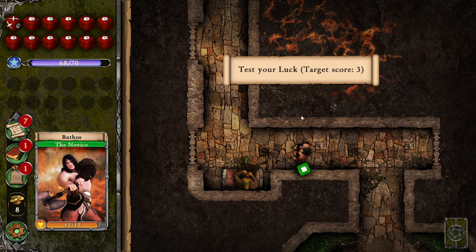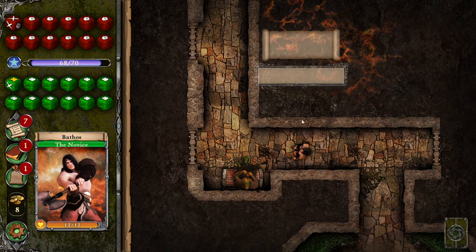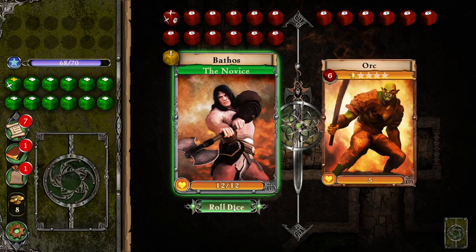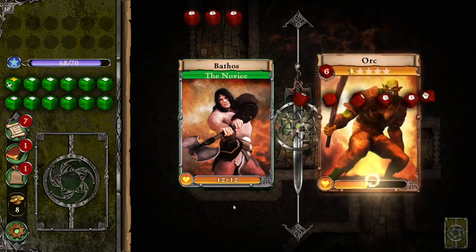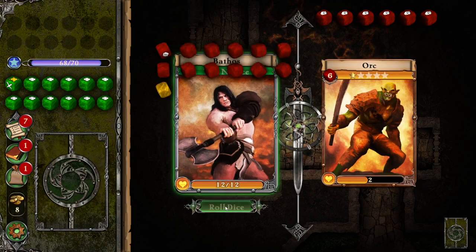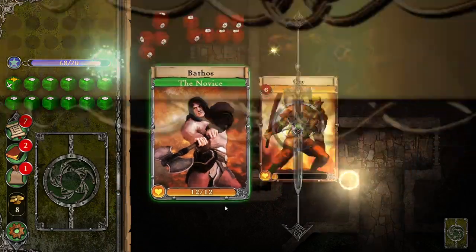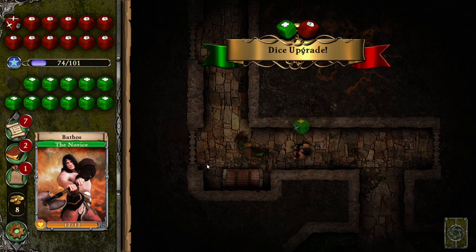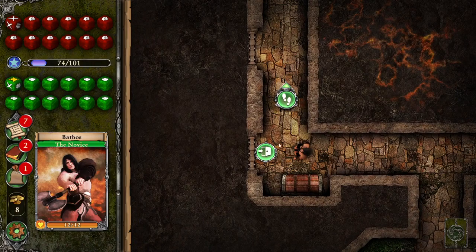Yep, see? Didn't give me a choice there. I'm sure you got a choice in the original book about whether to sneak past or just attack. But oh, we'll fight. Okay, well, that's the end of the orc. We'll upgrade our luck die, I guess.